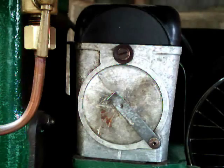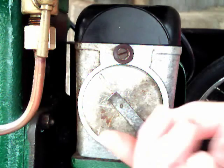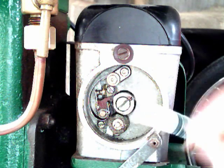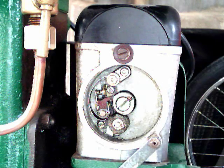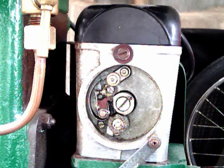When you've found the timing marks on the flywheel, the next stage is to have a look at the points. If you just move that clip down and take the back plate off, you'll find the points here. You've got the cam in the middle that rotates and makes the points work. If I just move the flywheel backwards and forwards, you can see the points opening and closing — the idea is that you get the points to just open as the timing mark passes the top of the flywheel.